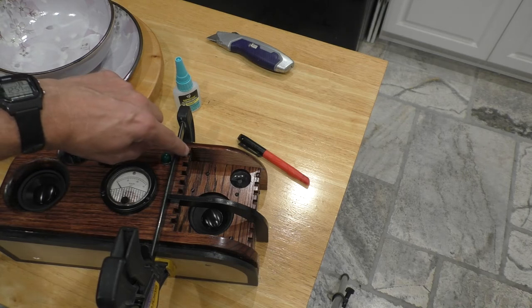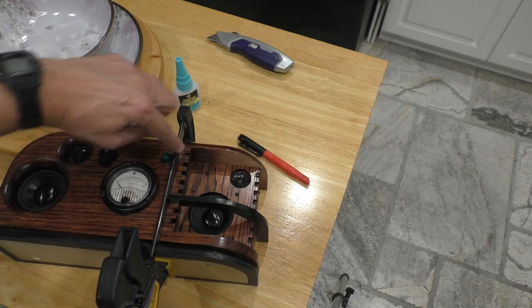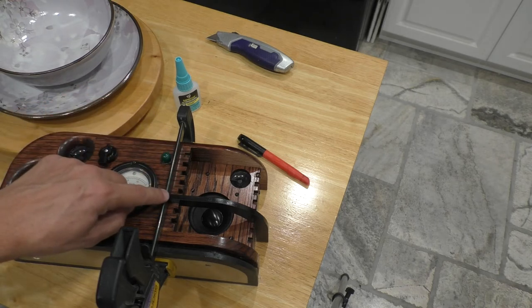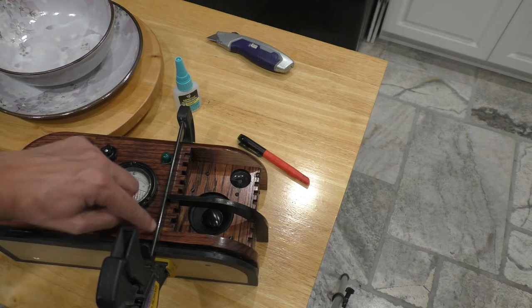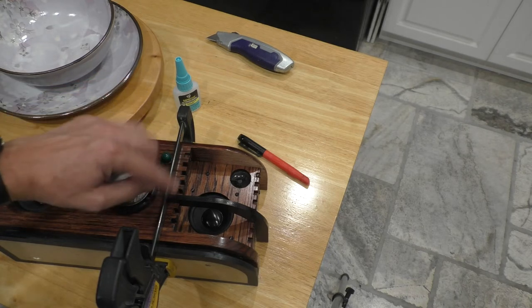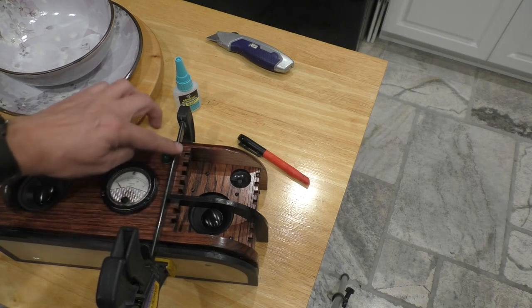So as I mentioned before, these little slots aren't all cut to the same depth. You can even see how this one's much deeper than that one. This is the shallowest one, so I've installed this piece first. And then I put a bar that's parallel to the edge. And so all of the pieces will be straight if I just put them all in, bumping up against this bar.